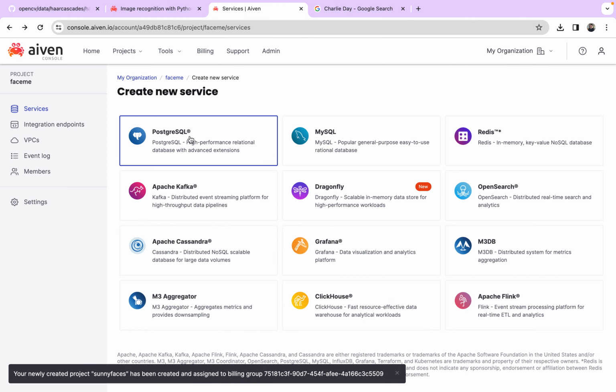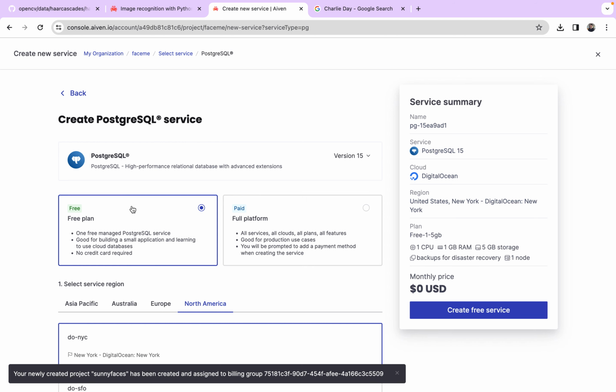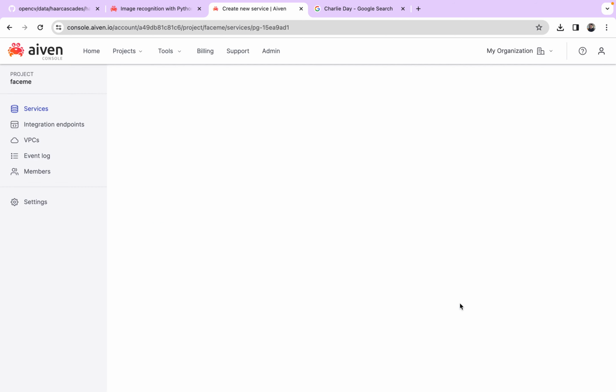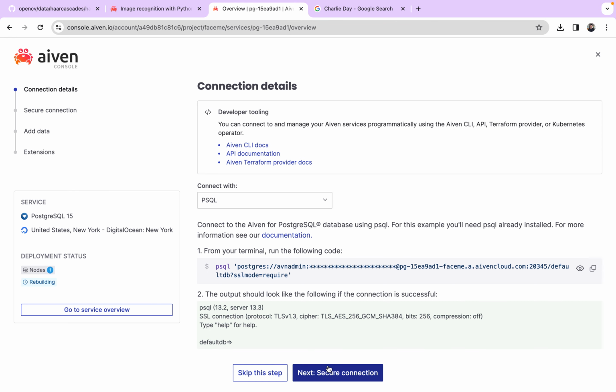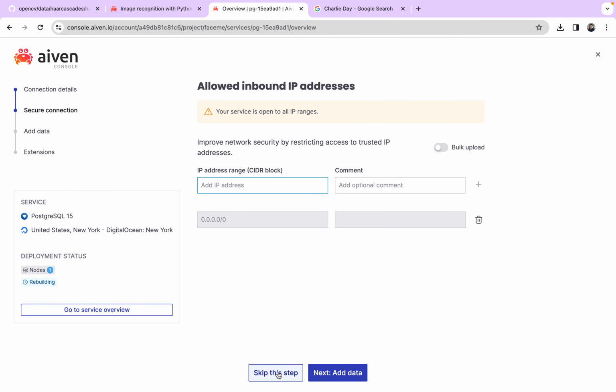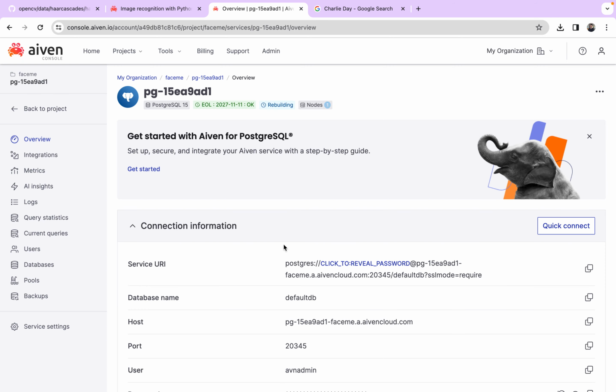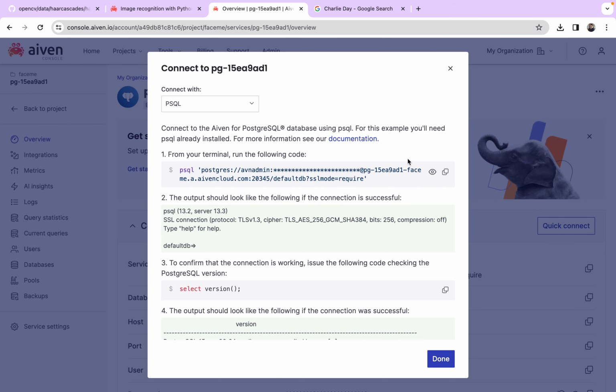And then PostgreSQL, I'm going to use the free plan. And then I want to secure my connection. I can skip all these steps and finish setting up. It's going to take about 5 minutes to rebuild the connection, and meanwhile we can check the connection on our terminal.